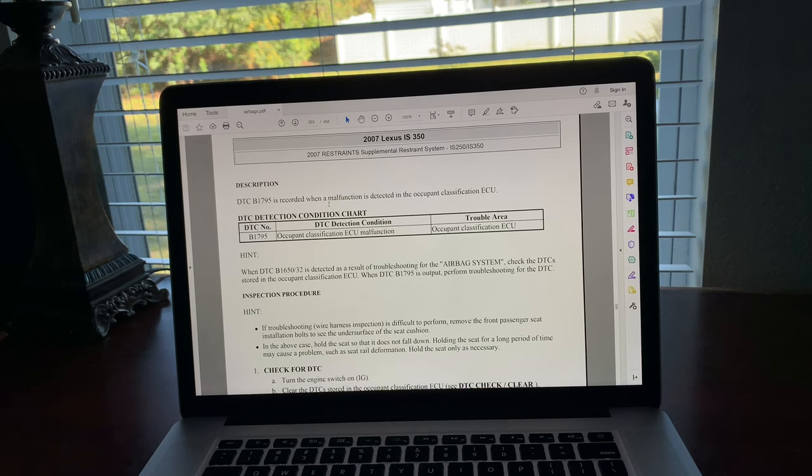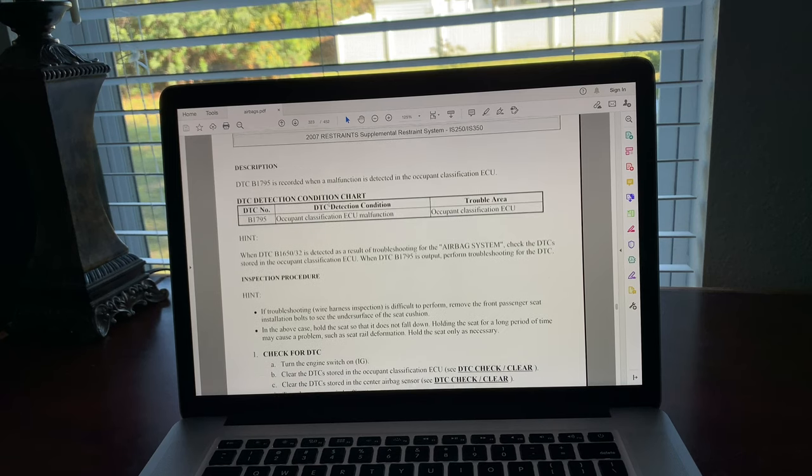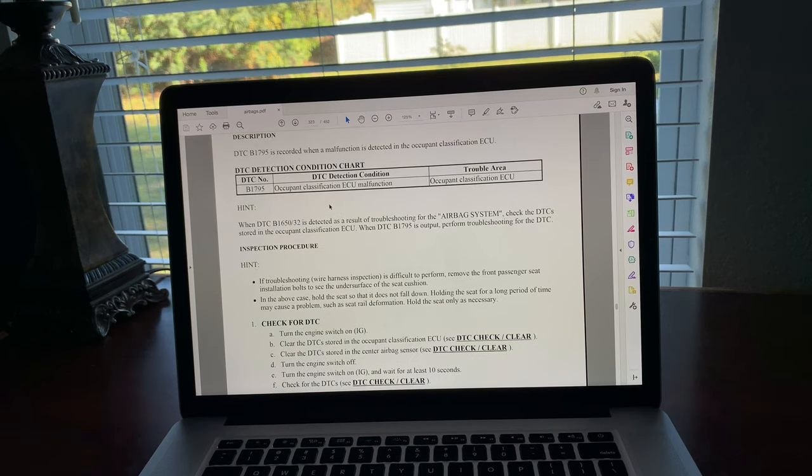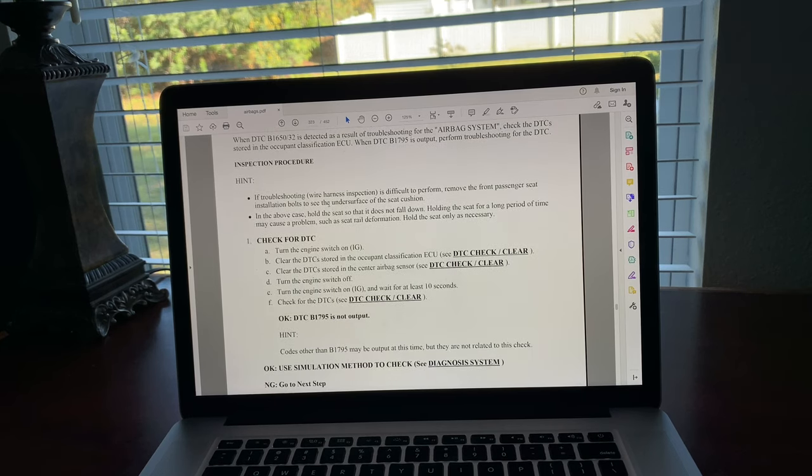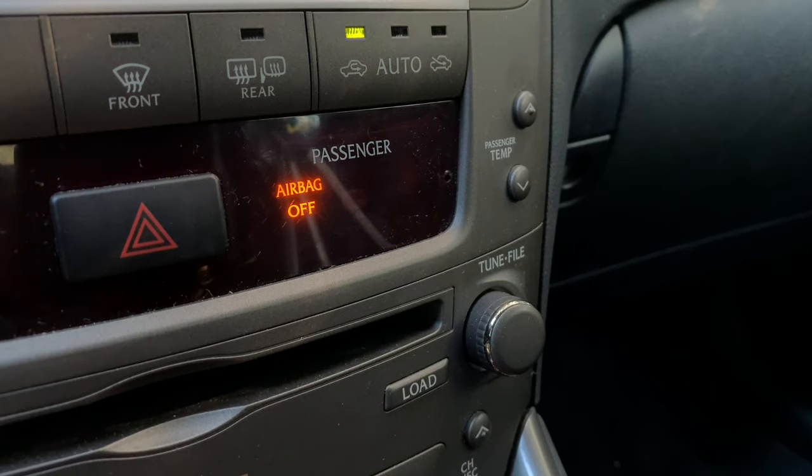Step 3. Fix the problem. To fix the problem, I refer to the airbag system section in my repair manual. The very first suggestion was to erase the diagnostic trouble codes, then turn off the car, turn it back on and wait for 10 seconds, and then scan for error codes again. If the error codes are gone, great, you're done. If not, move on to the troubleshooting step number 2. I tried erasing the error code, but it didn't fix the problem.